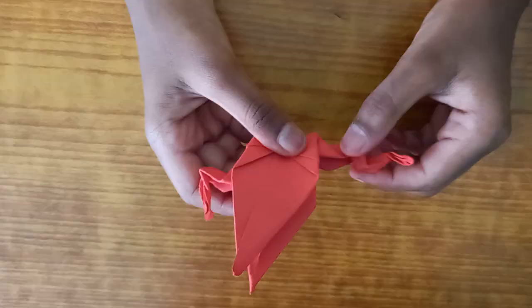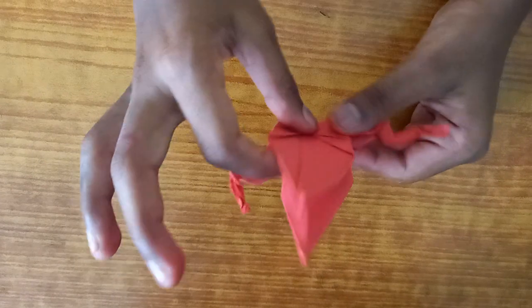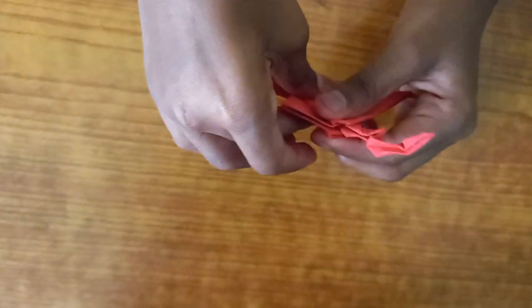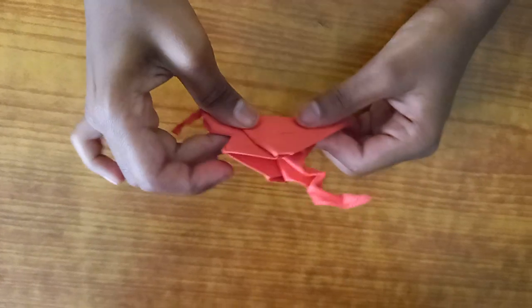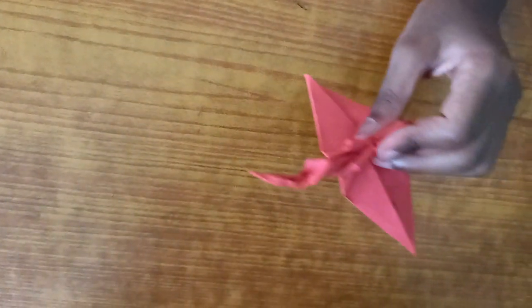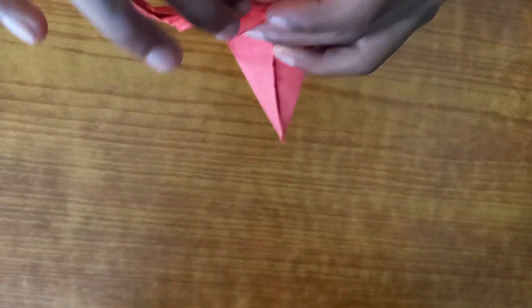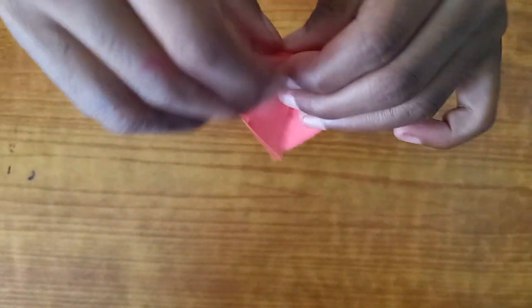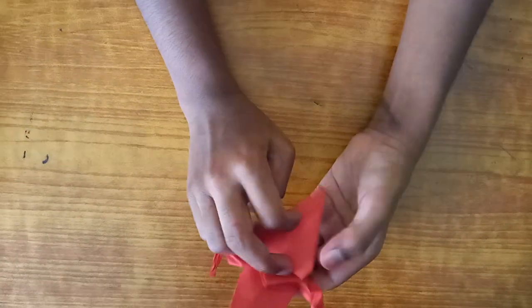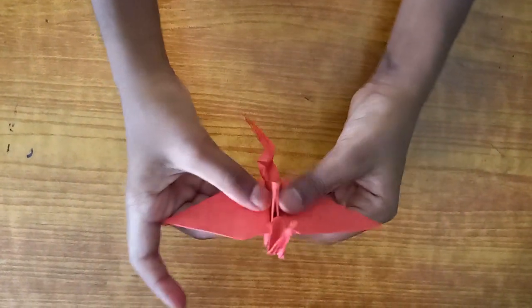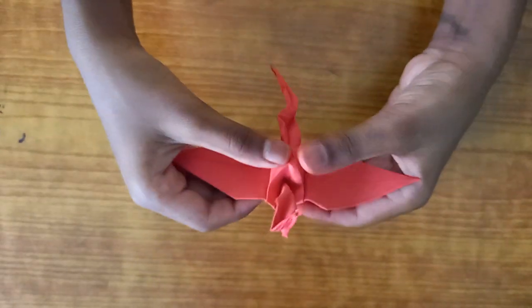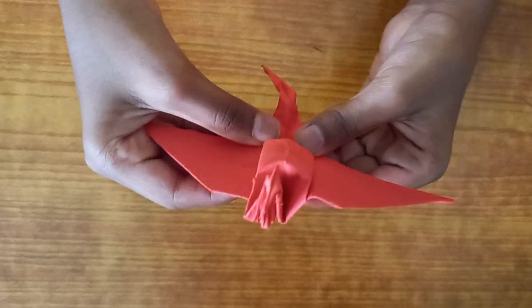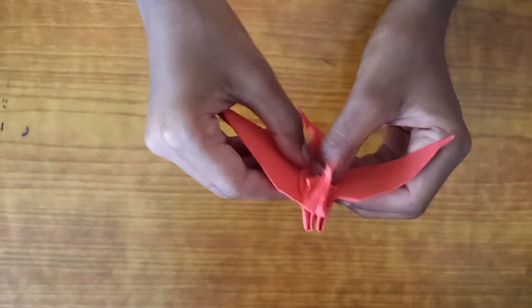Now let's do the wings. Fold these two flaps down. And open this part. You can see these pointy edges, you can just kind of press them inward, but I'm gonna leave it up to you. Now pull these two wings like so. Don't tear the paper, guys. You're gonna get like a flat square.